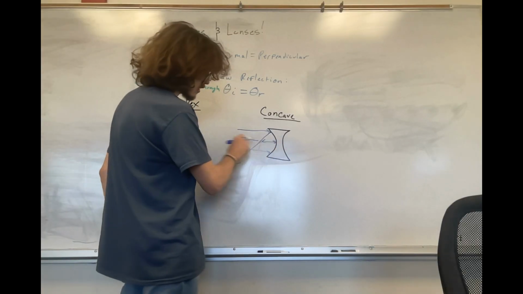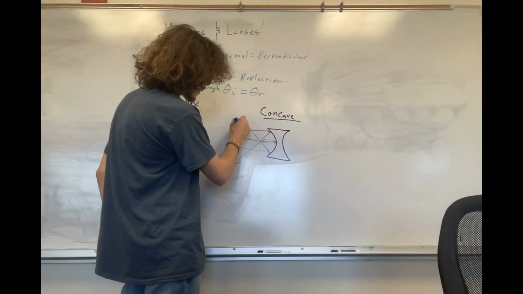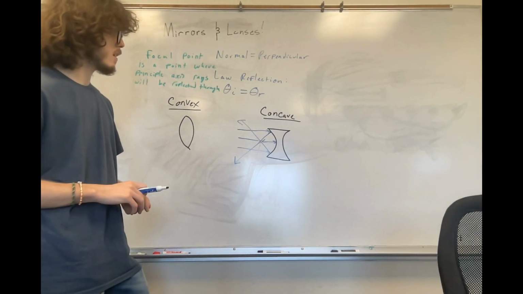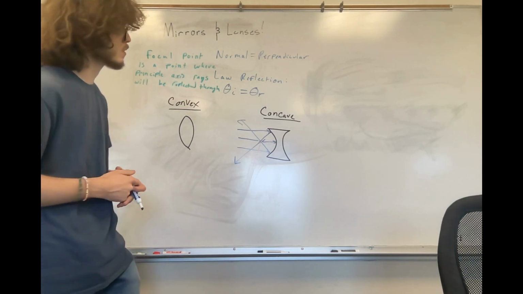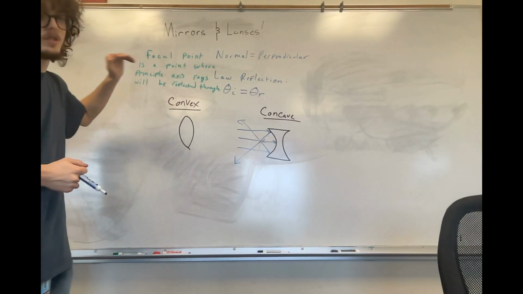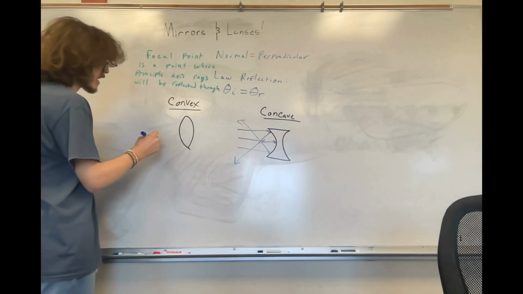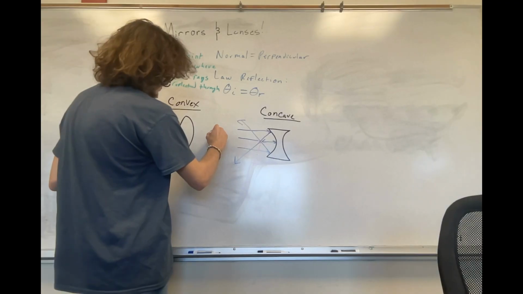Okay, so this middle one here is just going to get reflected back, and this one this way. Okay, and that's going to be important to understand when we talk about ray tracing diagrams, of course. And it's all this big idea of the focal point, so please keep that in mind. A convex mirror is actually the opposite. We have the focal point beyond the mirror.